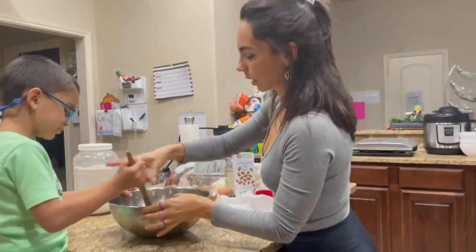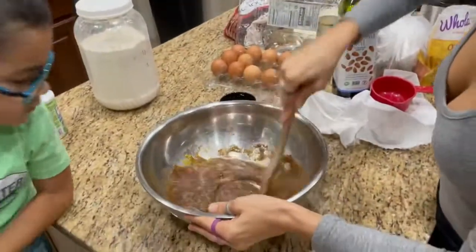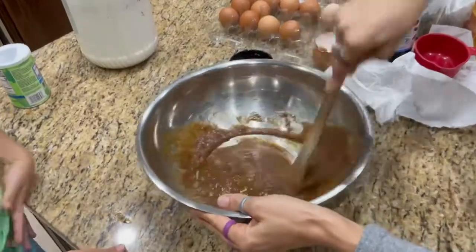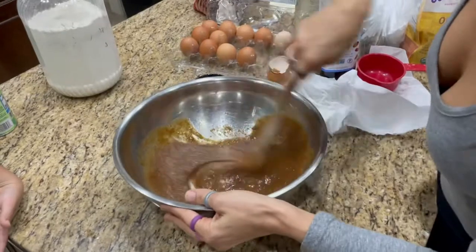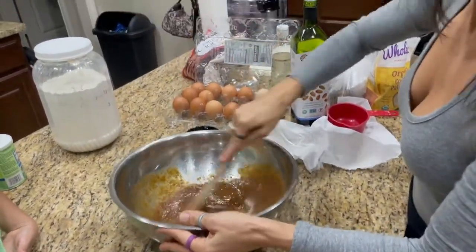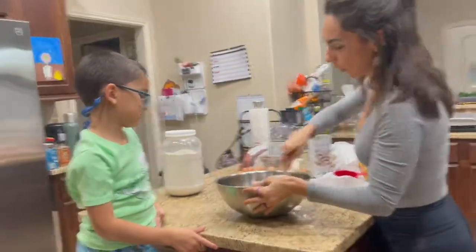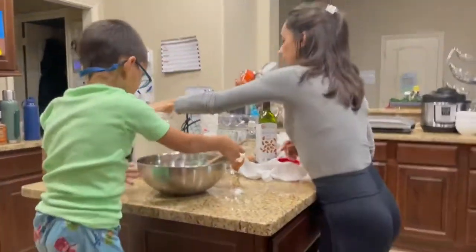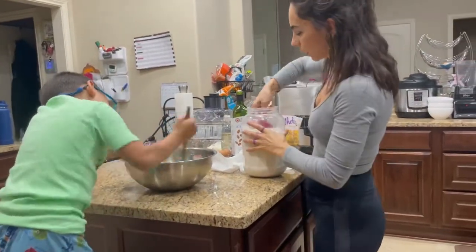And now the next step, look here, Luna. We can only put the flour if this is very, very mixed. You have to make sure that after the eggs you mix very well, to make something like this. It's made gooey, okay? But not a lot. I'm helping Achilles here to make sure that it's like that. Okay, Achilles, keep mixing.